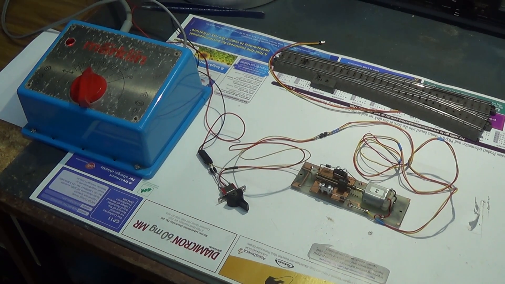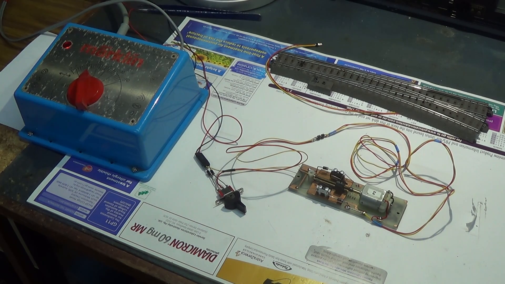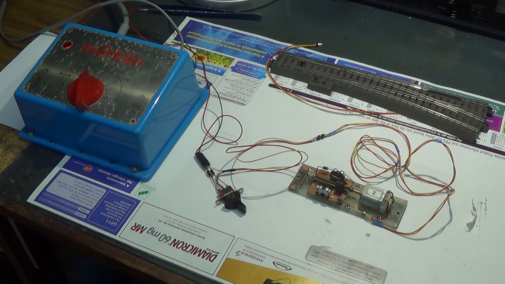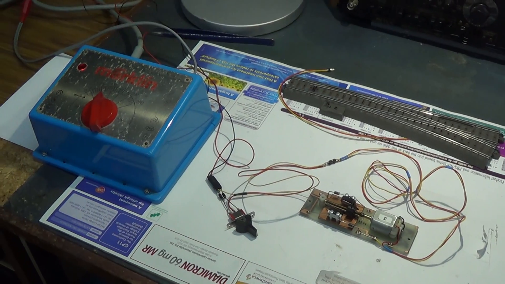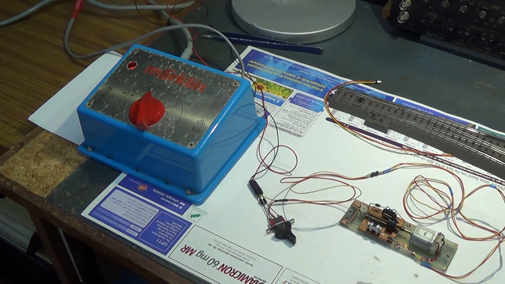This setup I used to use under my train table when I was driving K-Track points. It consisted of the Marklin throttle which I used to provide the AC power.